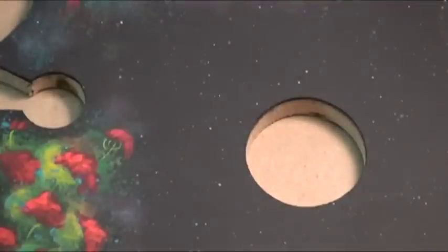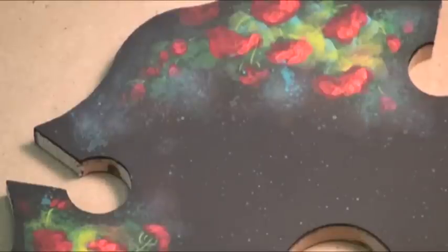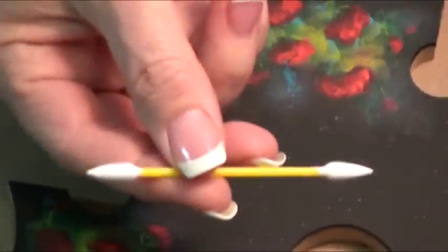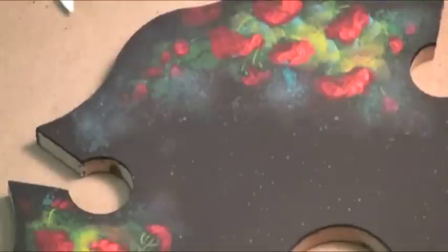See how controlled that is, though. I mean, you get some random spatters. Now, neat little tool, I can find mine. So neat little tool are these little sharp-ended Q-tips. They are pointy on either end, but watch what they'll do.